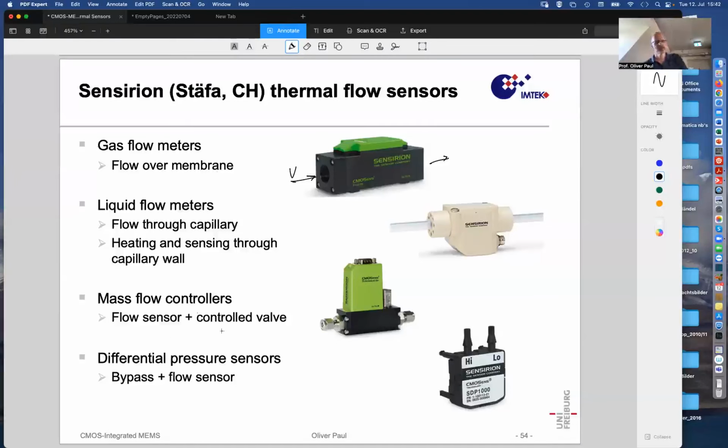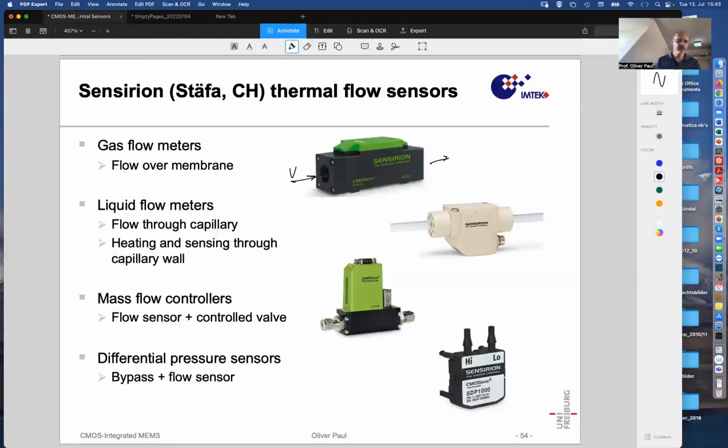And this is used then in control systems. One is not only interested in V, one is interested in controlling the volume of gas, or the mass of the gas that goes per second. And then these flow meters are combined with some valves that regulate in a closed loop the amount that crosses the channel to a given desired value.